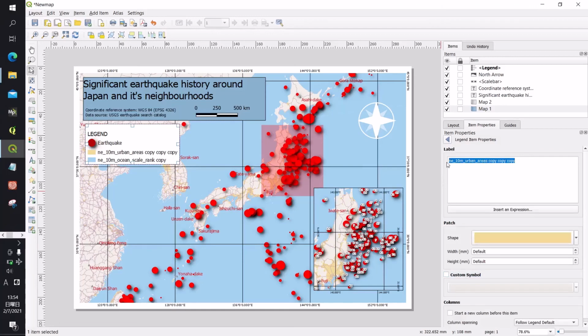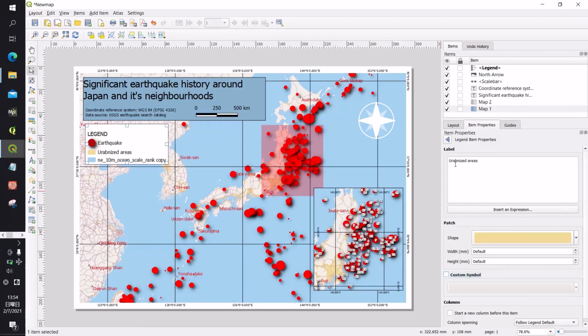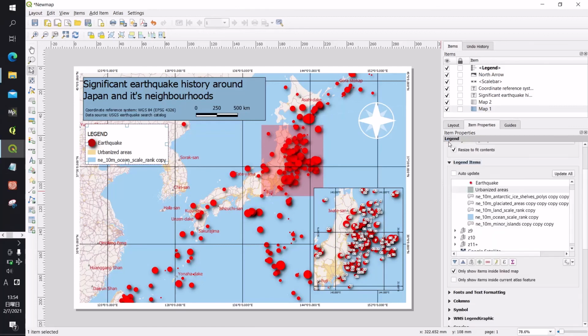This is the urbanized area. Okay, and this one is for ocean.